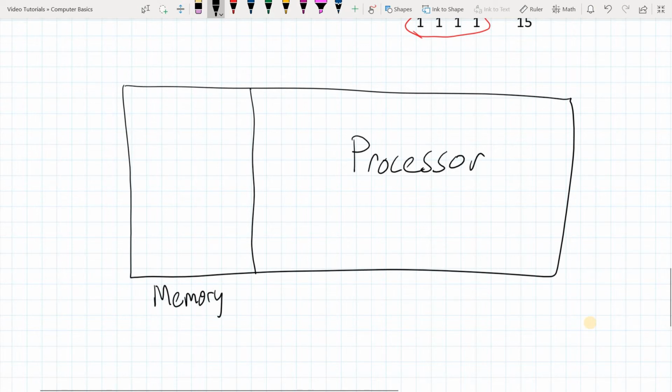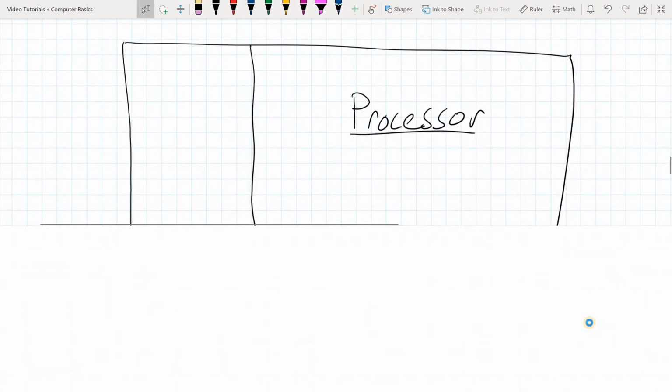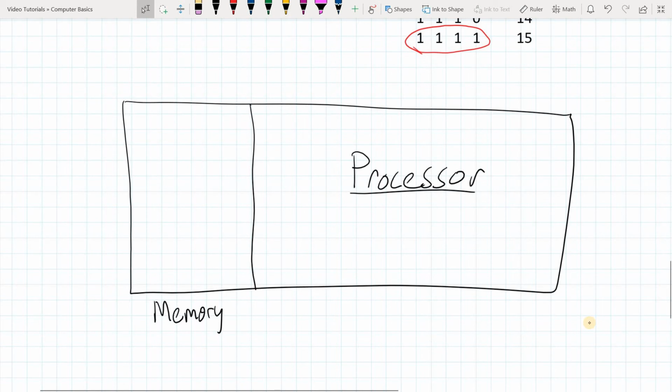Okay, so in the processor we do all of the math, we make all the decisions and everything, and the memory is where we store the values that we have. Whenever we have a number or some value to store in our computer to remember for the next loop we come around and want to use it again, we have to allocate some space in memory.